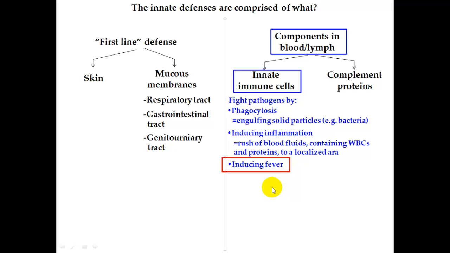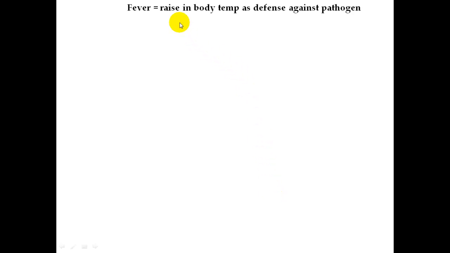Fever is an increase in body temperature as a defense against infection by pathogens. The reason why fever is useful is because of two things. One of the things that fever does is take pathogens out of their optimal growth range. If you have bacteria, for example, that are optimized to grow in the human body, that means they're optimized to grow at 37 degrees Celsius. If you change that temperature a little bit, it takes the bacteria out of their optimal growth range, so they would not grow as well. So one of the ways that fever fights pathogens is that it takes them out of their comfort zone, eliminating their optimal growth temperature.